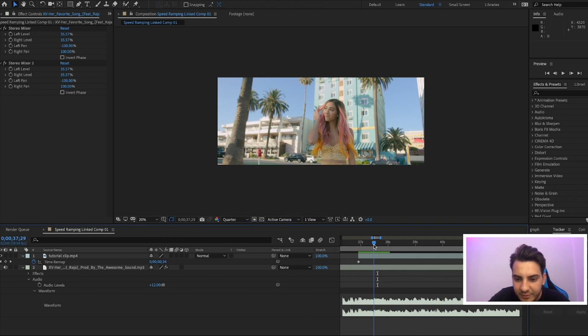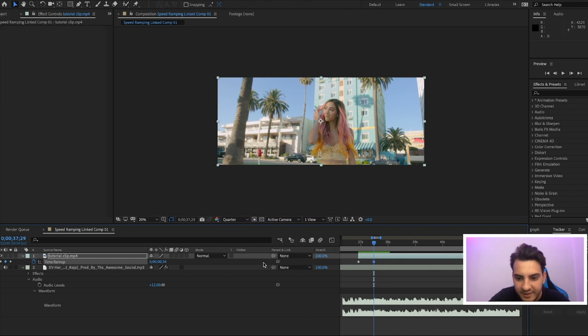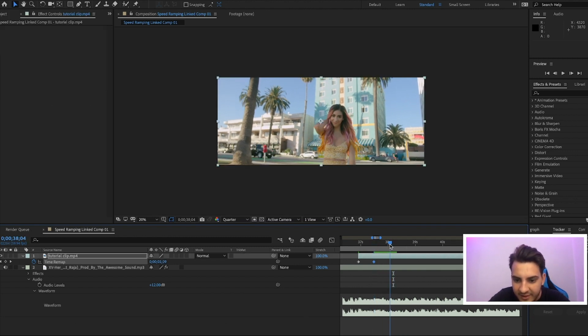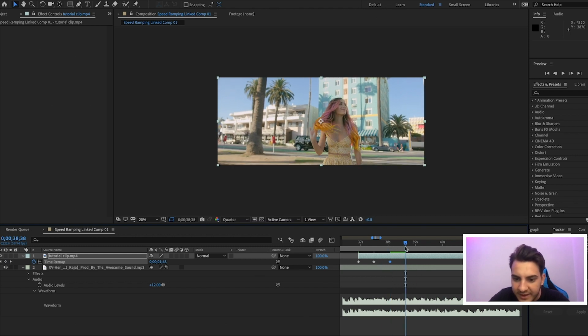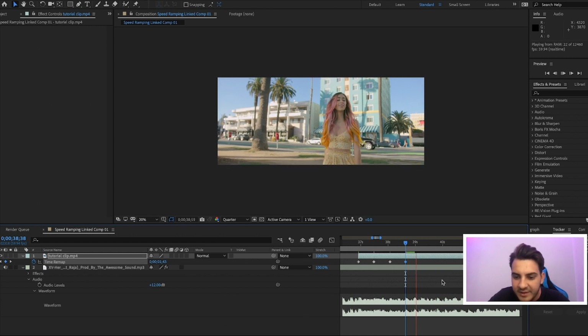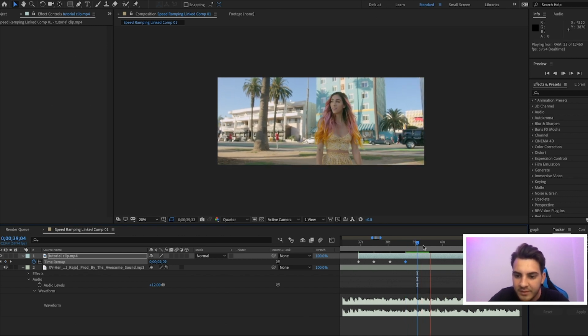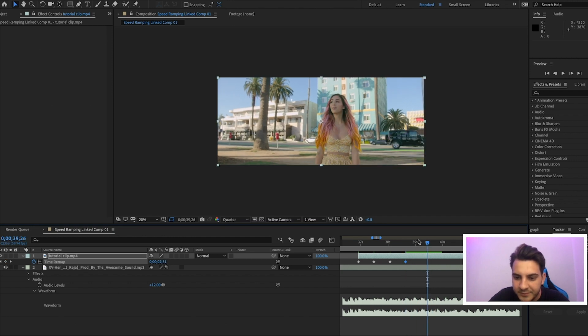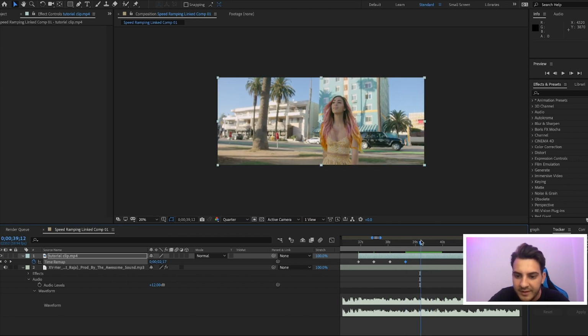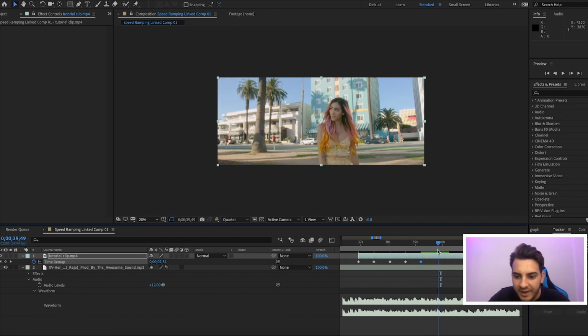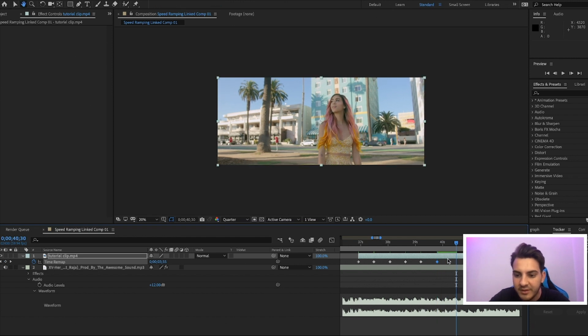So I can see this little beat here. Click there. And there's another beat here. So I'll add another keyframe. Another one here. And they're all pretty spaced out, as you can see. So let me just keep going. One here. You just keep going through. And once you've done these keyframes, you are done. This is all you need to do.